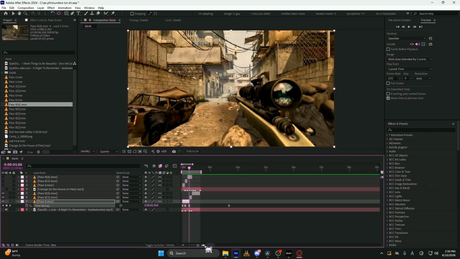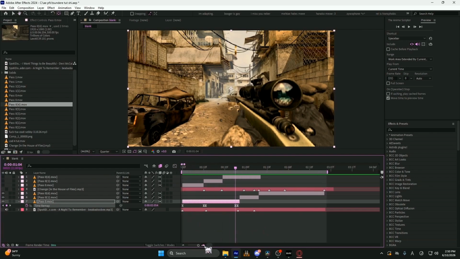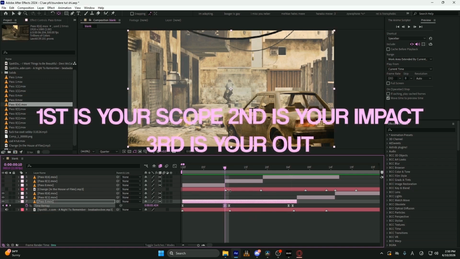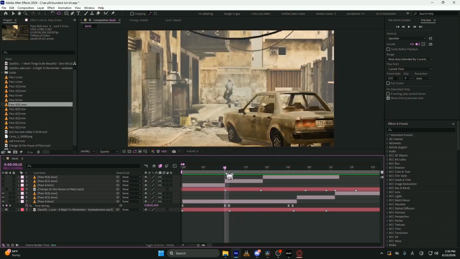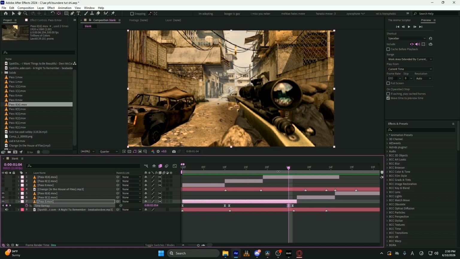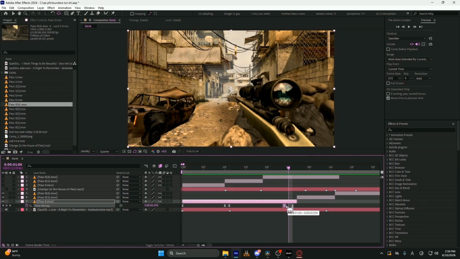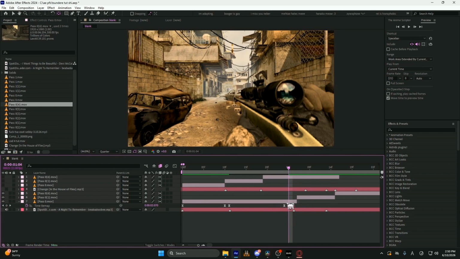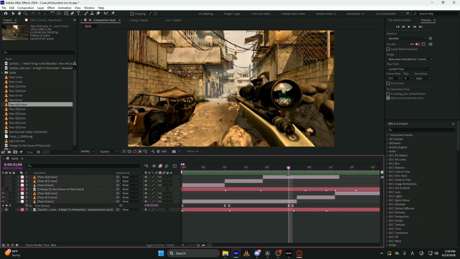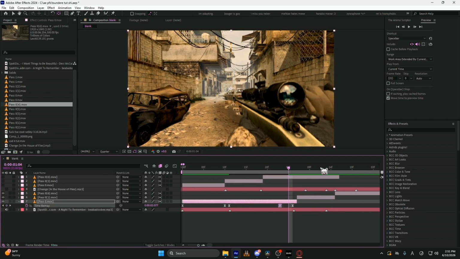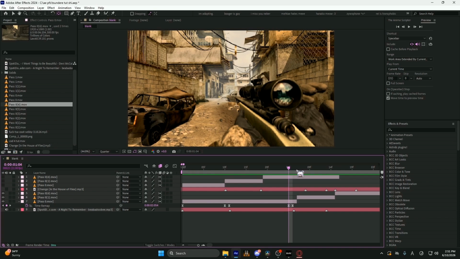When you're editing your COD and just any game or anime in general, you want a 3-point. So you can see right here, I have my first point. These two points are basically 1 point, right? So my first point, my second point right here, and then my last point right here. For 3-point, it normally looks like this, but when I do COD edits, I like to do it like this. It doesn't really change that much, but just do whatever you want. You can even go 4-point if it looks best, right? Just whatever looks the best.